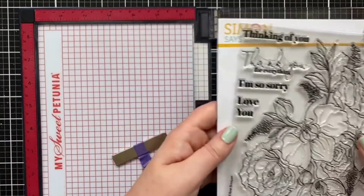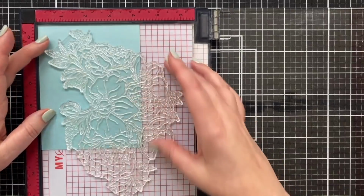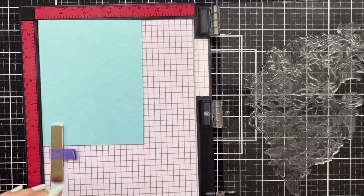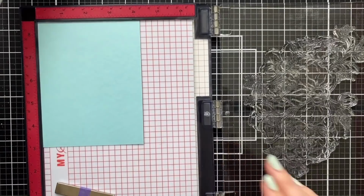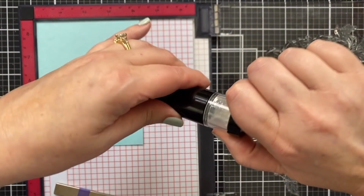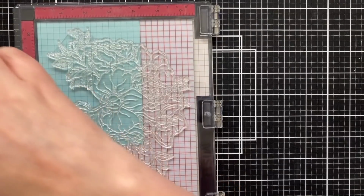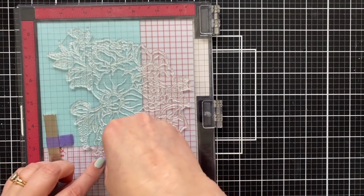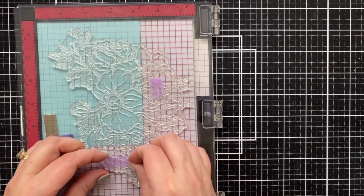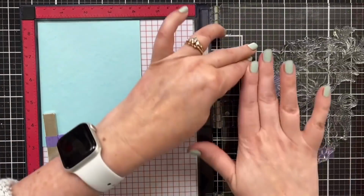Okay, got my Misty, got the stamp, and I'm just going to get a piece of the blue cardstock. Like I could do something like that, and we're basically creating a pattern. I'm just going to give a good rub all over this. Let's get our anti-static powder tool here, and I'm going to give it a few clicks like that, and we're just going to powder this up. I don't really need to be below that, so I think I'm just going to do this for fun so I don't get too overzealous and waste ink. Well, actually, I should have bent that like that. There we go. That'll give me just a little visual guide. Once I'm there, does that make sense? It does a little bit, that I don't need to go out here.